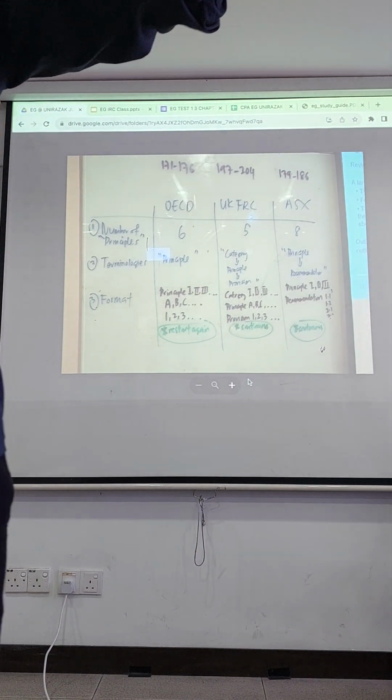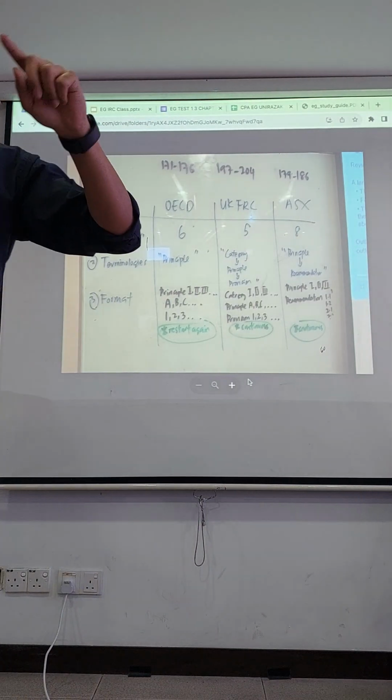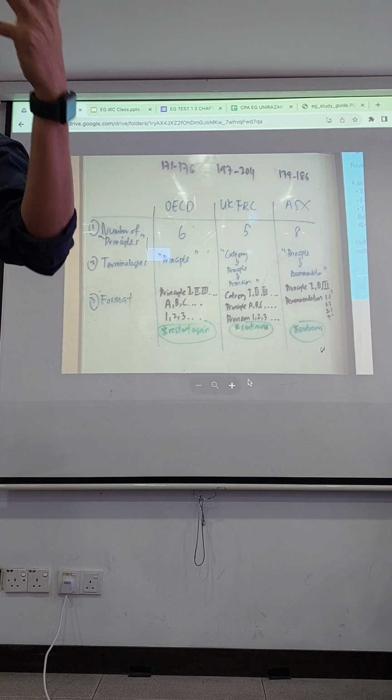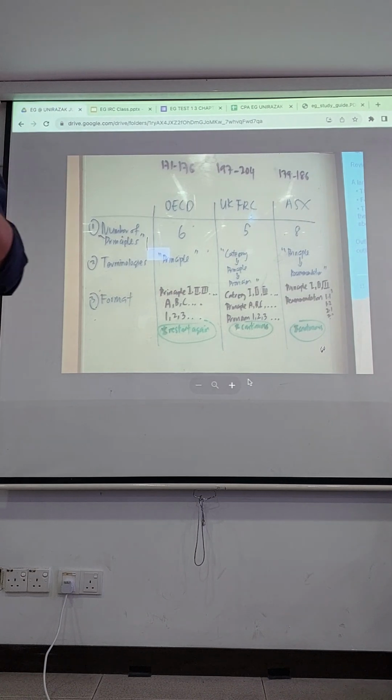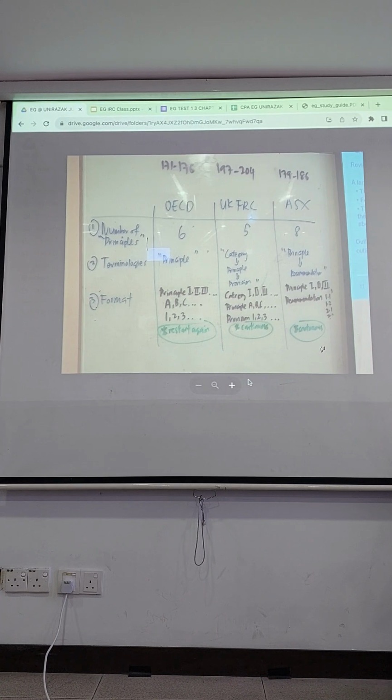Now I want everyone to see the difference between principle and provision. Principle is quite general. Provision is more specific. Someone asked me, sir, if the provision is correct, but the principle is wrong, how? I think the most important is the provision. If you are not sure which principle you should state, just don't put the principle, put the provision.